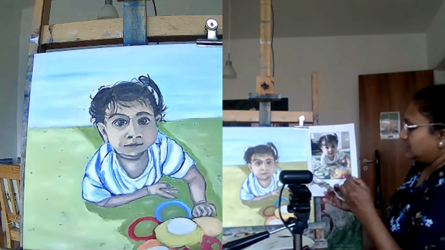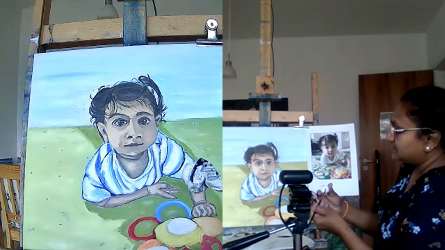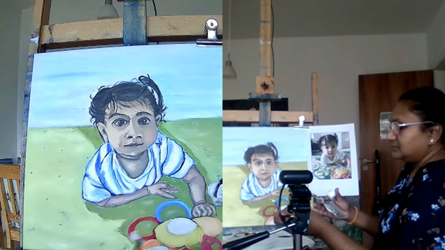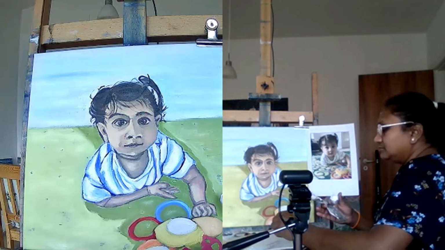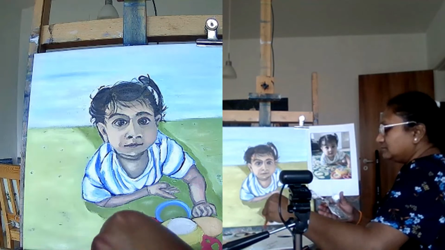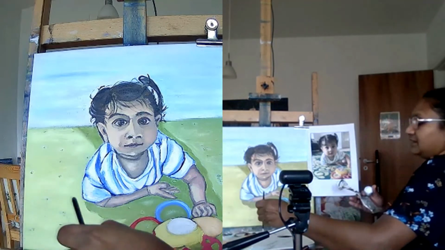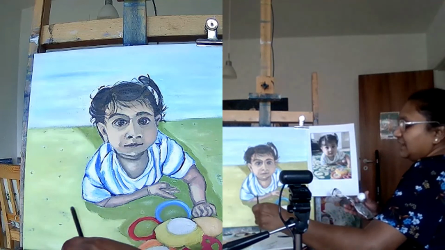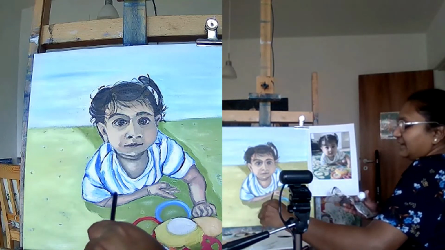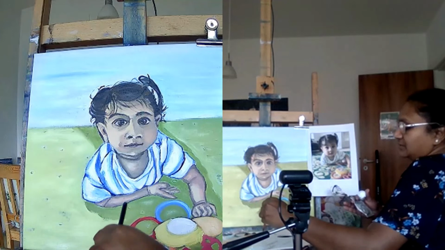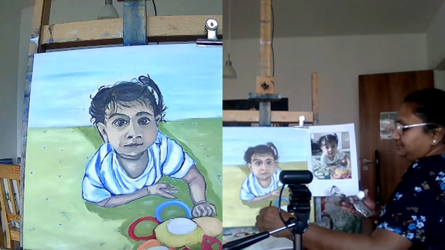Brush number 2. I'm taking a bit of the white. And remember, I have another metal lid where there is a little bit of clean oil, which I will use to touch upon.